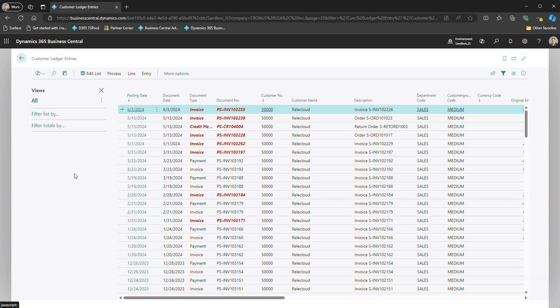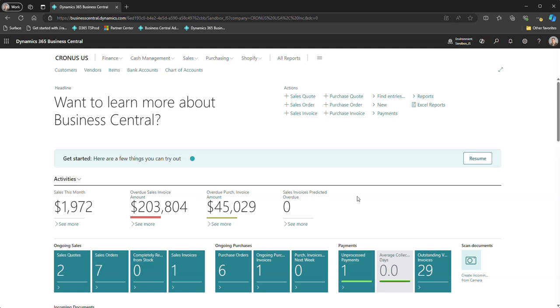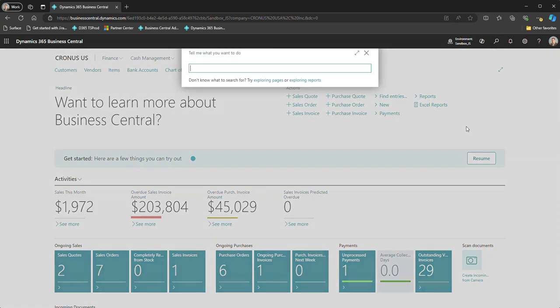No filters are applied. Notice the filter window is available on the left. Check out our other introductory video series on filtering that will show you how to use filters and how to take advantage of that tool as well. Once the customer ledger entries are open, I can apply my own filters, and of course I can use this cool feature to send it out to Excel whenever I'm ready. If that's not exactly what I wanted, I can just hit back and come back to my main screen and continue my search.